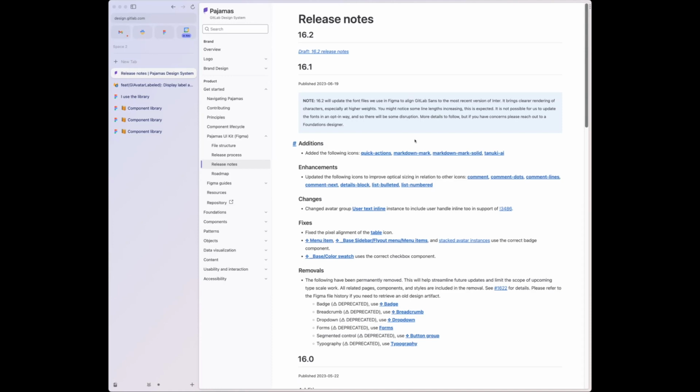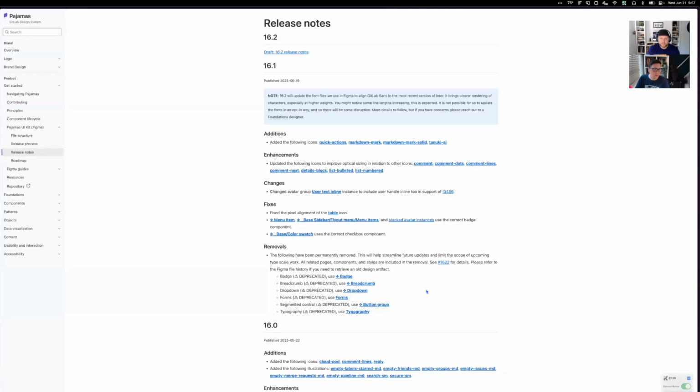So hopefully by the end of this milestone, start of the next one, we'll be well on our way to having the typography in Figma match the typography in the design system and GitLab UI, and match the typography in the product, which will hopefully make collaboration, handovers, MR reviews, all of that sort of stuff a lot easier. So yeah, any concerns, do reach out, but there's no way to opt in to this one. It's going to affect everyone all at once.